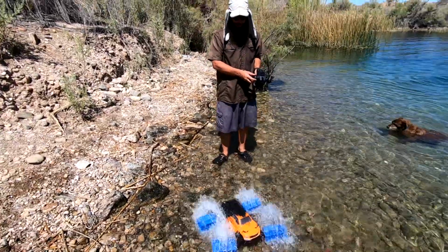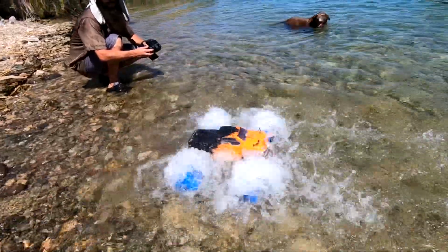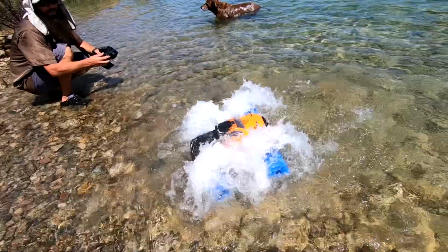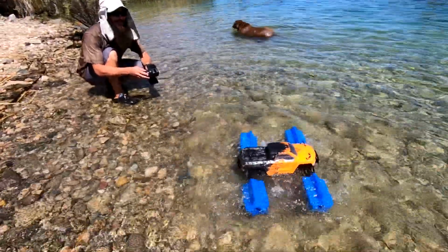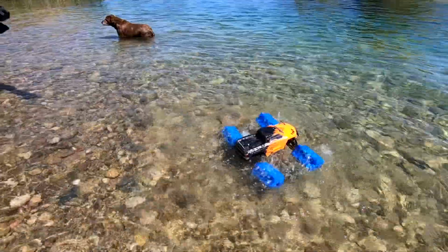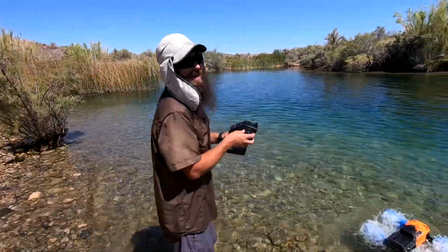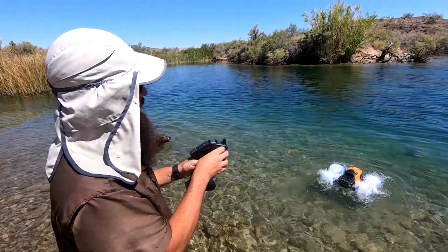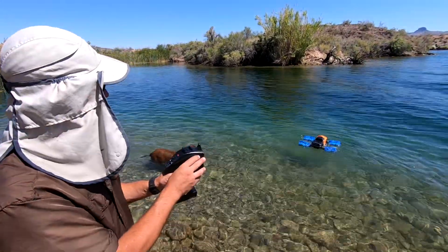You nail it, it just goes down, it doesn't even go forward. You just creep on it and paddle wheel. All right, let's see how far we can take it out, because why not? Let's try to touch the shore on the other side for a true test of the ARRMA kind of amphib.